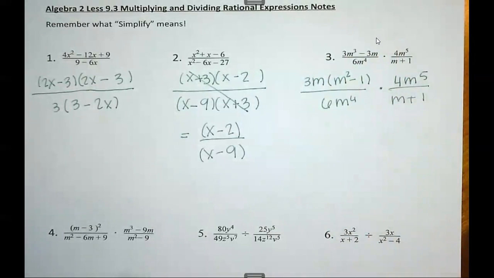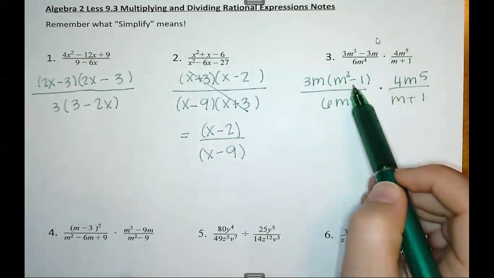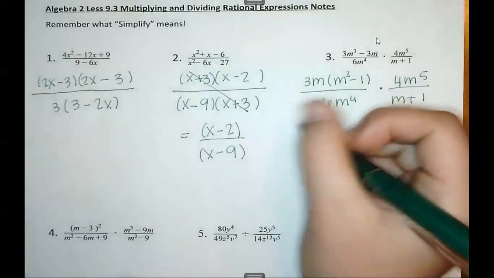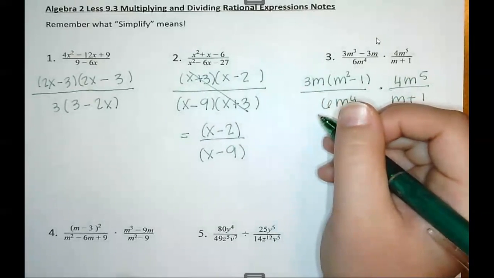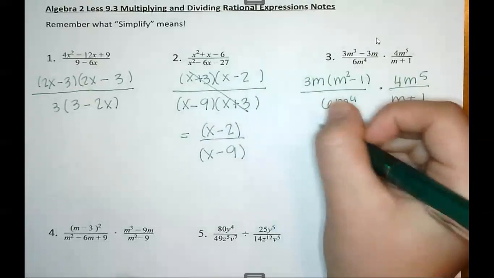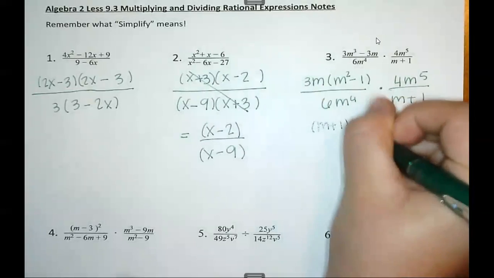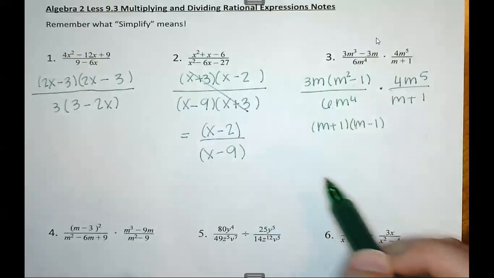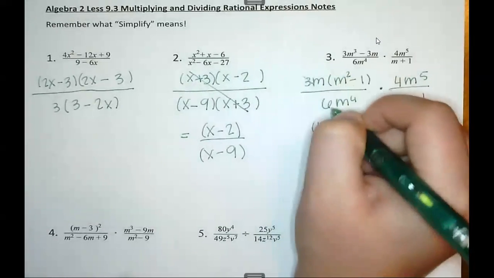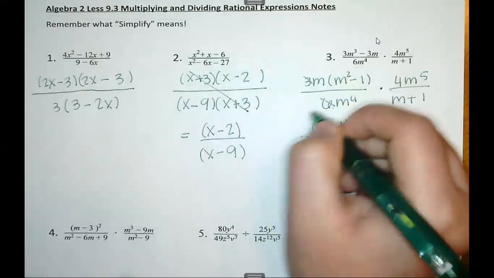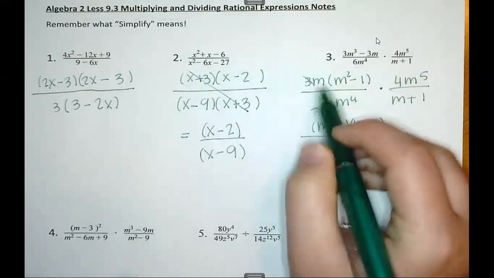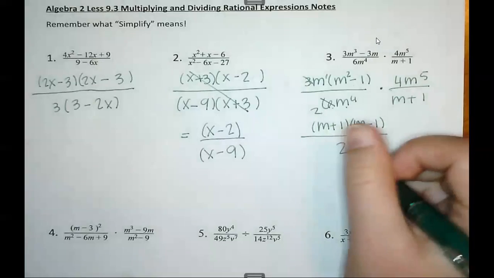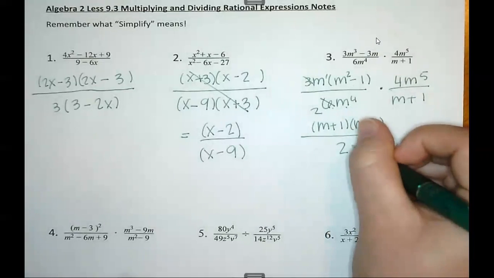Okay, so now you may notice here we have a difference of squares. So we can factor this parenthesis here. So this would break down here into m plus 1 and m minus 1. Also, I can simplify these terms here, right? So 3 and 6, this will simplify to just a 2 in the bottom. And if I divide an m from the top, this is like a 1. 1 minus 4 is 3, -3, and we would move that to the bottom.